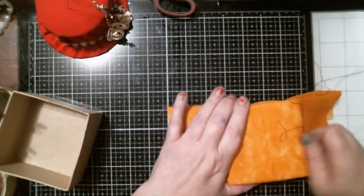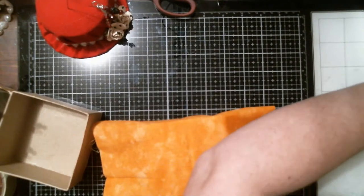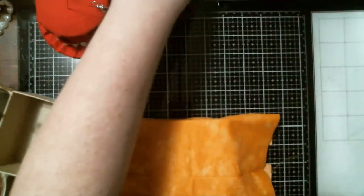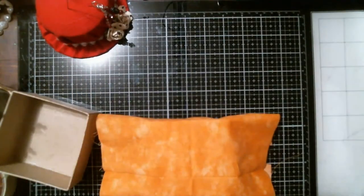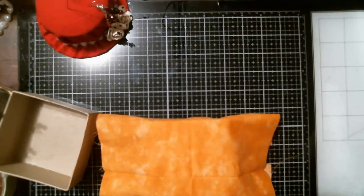I always turn it like this. Get this thread. Where's that needle? I'm gonna put that needle away before I lose it and get it in my foot. I don't need the thread anymore. Okay.